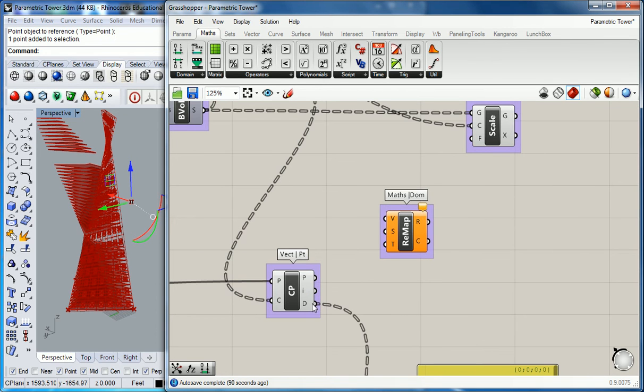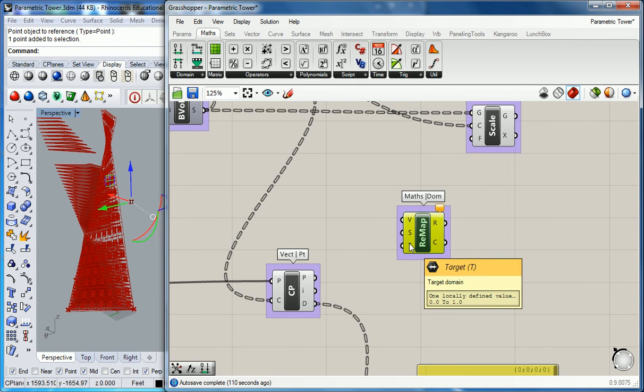Okay, and then what it's going to ask you for is the values, the original values that it's remapping. It'll ask you for a source domain, which essentially means what are the minimum and maximums of that list that you just fed me. And then it'll ask you for what domain you're remapping it to. So you can actually set up sliders for a domain, but because we're dealing with a minimum and maximum relationship here, right? You don't want it to be any larger than its original box.